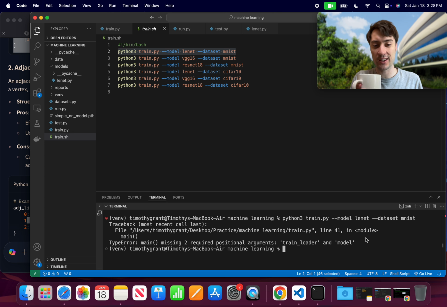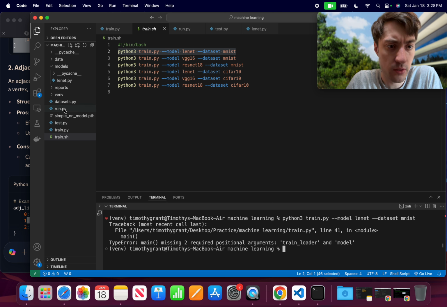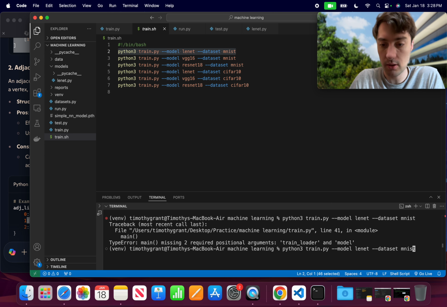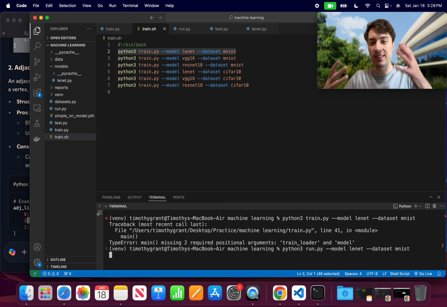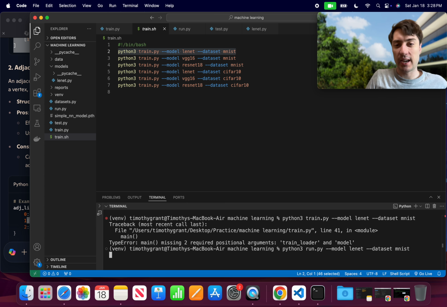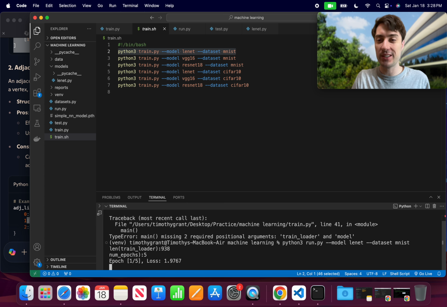Make sure everything is, oh no, something's broken. Okay, train Python. Hold on. We're doing run. That's why. Hold on. So run, and now this should work, and then I can kind of go and explain what's happening and get ourselves refreshed on what's happening in the project, and then start moving forward with today's. There we go. Now it's working.